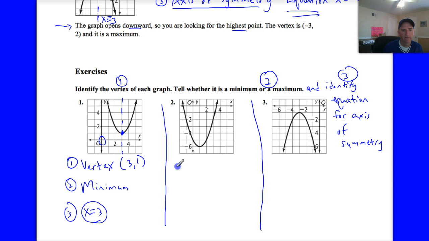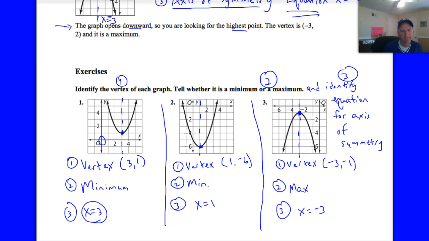Right there. All right, so here's what I'm going to ask you to do. I'm going to ask you to pause the video and try answering number 2 and 3, and then I will come right back with the answers here in just a moment. So hit pause now and see if you can do 1, 2, and 3, then restart the video and I'll pop up the answers here in a second.